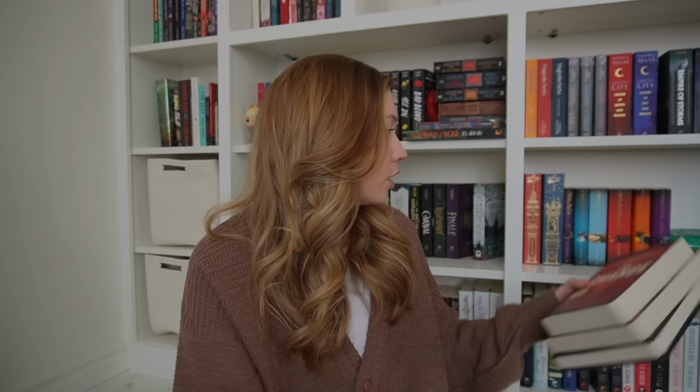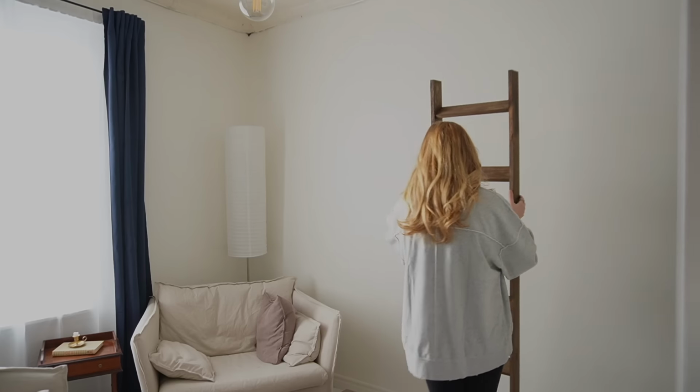So those are the updates that I have. We're gonna go pick up the blanket ladder, and then we really just got to do some finishing touches on the library and then also organize all of the books. But I have to say, there's something about having books just around your bookcase that's kind of a vibe. I don't really know what it is about it, but I really like it. I'm just really excited about it.